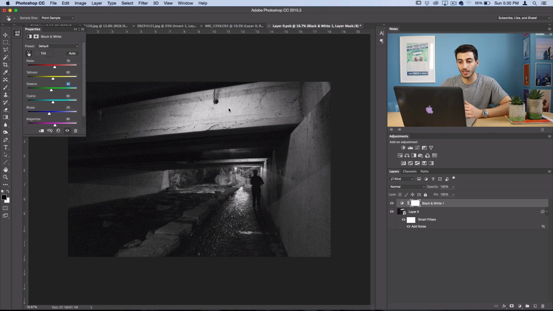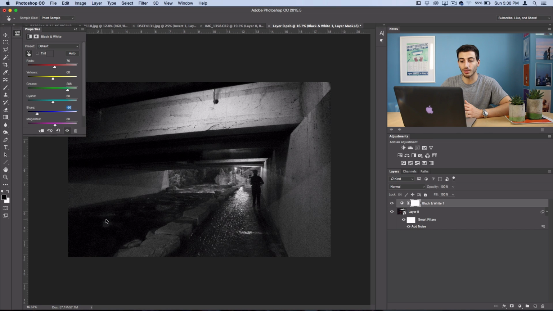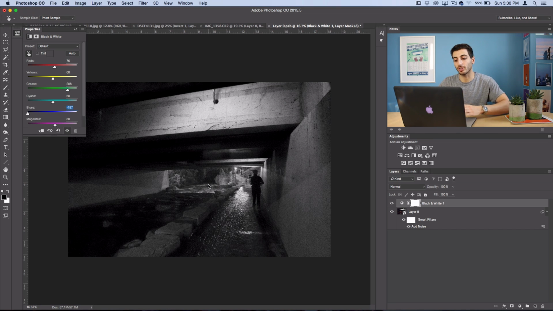If I click up here and drag to the right, you'll see that it makes those colors a little bit brighter. If I click down here and drag to the left, it makes those colors a little bit darker. I want my silhouette of the person there to be pretty dark, and let's add some brightness into these colors. When I think of black and white film look, I get that higher contrast black and white in mind, so that's why we did that.